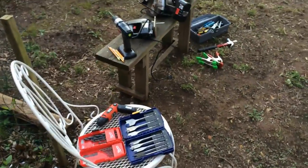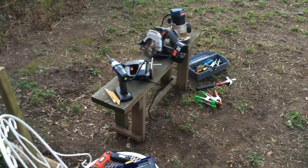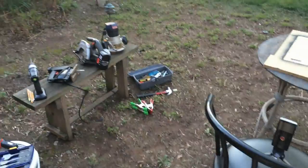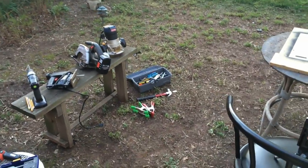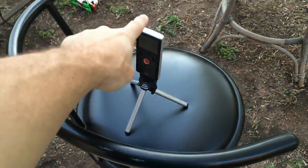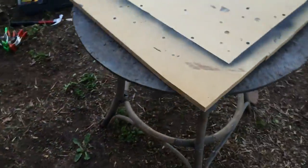I'm building this mini arcade for a new friend of mine, someone I just met online, who commented on one of my videos, and he's very interested, so I'm going to go ahead and build him one of these. But I thought I'd take the opportunity to show you guys. I've got my little flip set up here. Hopefully this will work. I can kind of show you my little setup and what I do for the woodworking. Don't laugh at my setup.